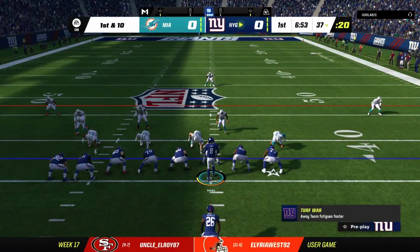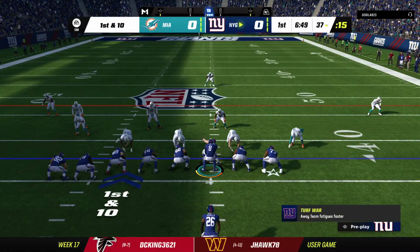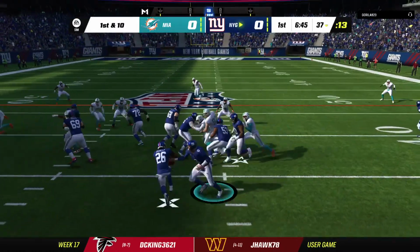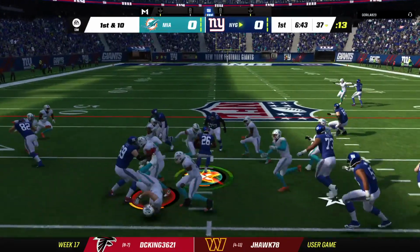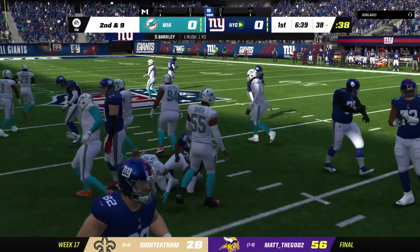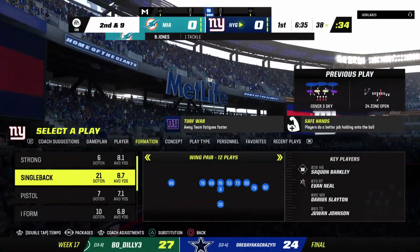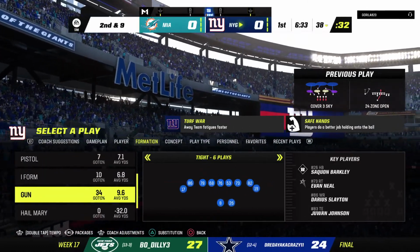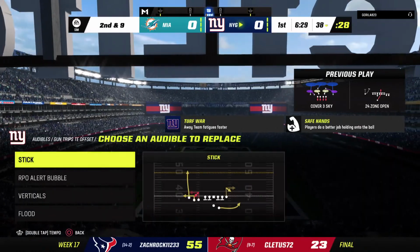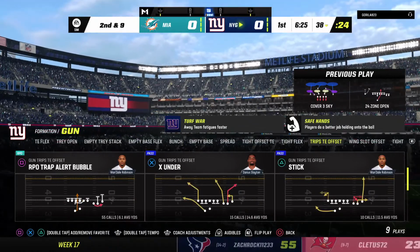Line of scrimmage, the 37 on 1st and 10. On the ground, this is Saquon Barkley. Dances by him. And they will only muster a yard here to the 38. The Giants at 9-6 now. And they come in feeling pretty good after back-to-back victories, CD. And I thought that they played pretty well last week. Their execution, their discipline, their resilience, all on display in that victory.